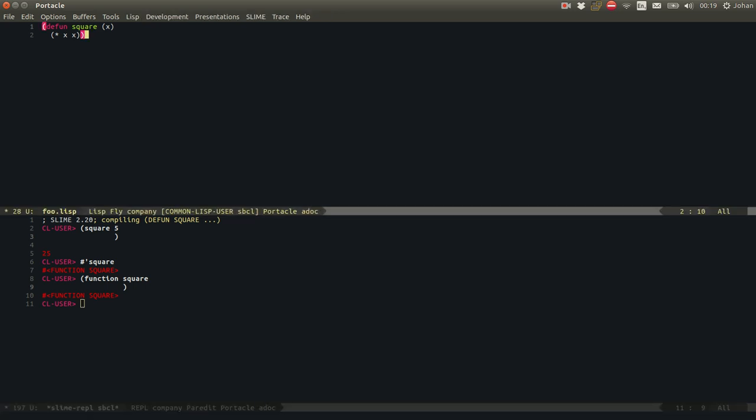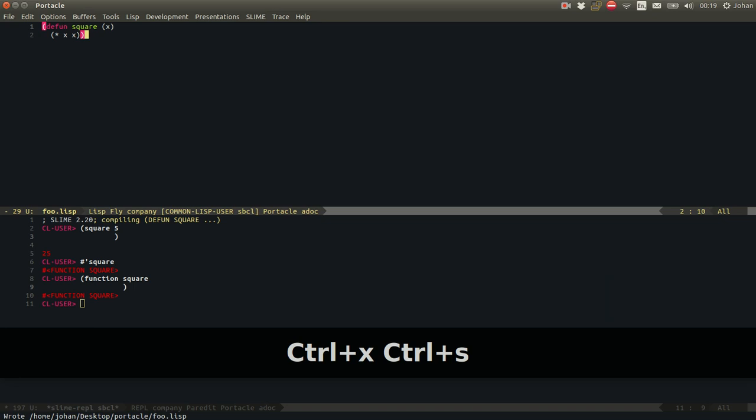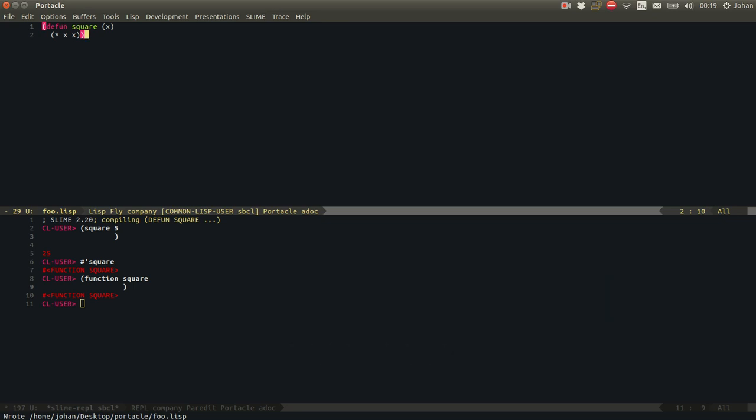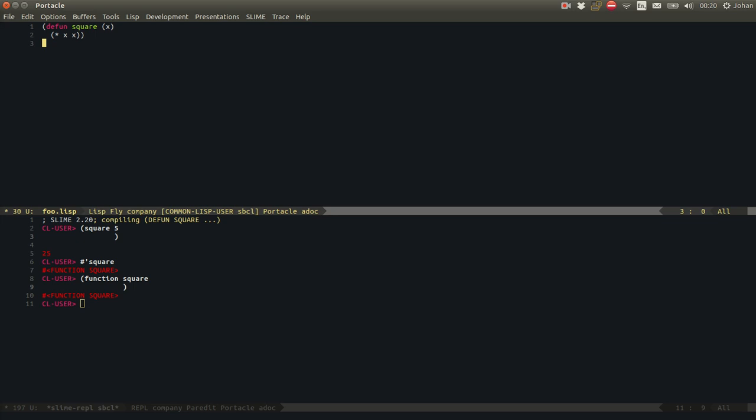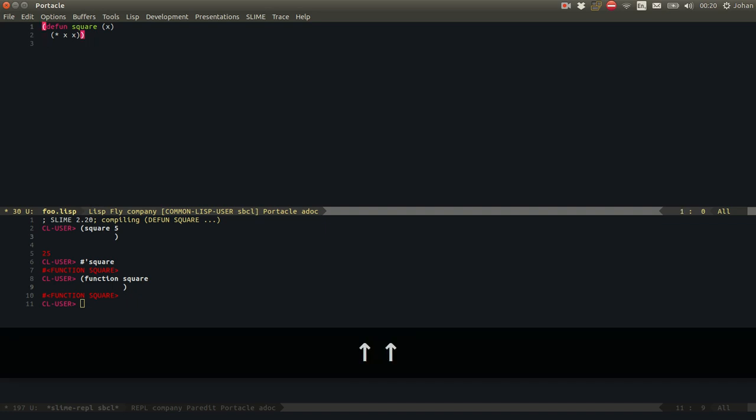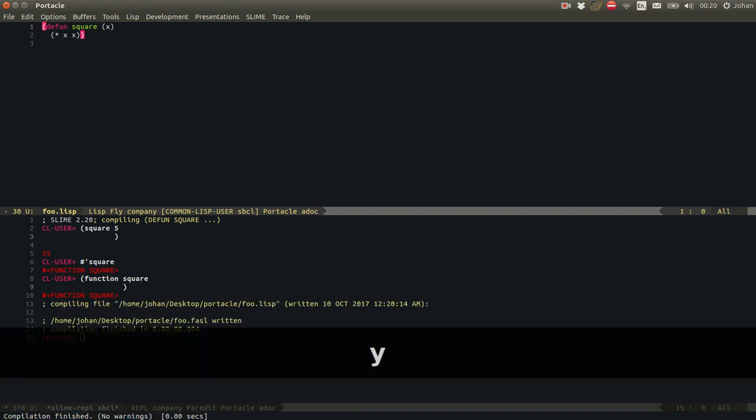Okay. So let's save this file again. Control X, Control S. There you go. And let's say that you've opened a file by, for example, clicking File and Open File or whatever, right? And it recognizes you got it all in Lisp. And this is how you compile the whole file. You go Control C, Control K, and it's asking you to save the file. Yes, and we compile the whole file.